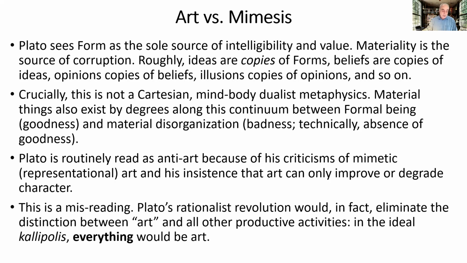Third bullet point then, as I was saying, Plato is routinely read as anti-art, the war between the poets and the philosophers. Routinely read as anti-art because of his criticisms of mimetic or representational art, and his insistence that art can only improve or degrade character. He's super socialistic about that, by the way. Plato didn't make up the idea that music might be martial music or calming music, inspirational music or sad music. Damon, who was part of the circle around Pericles, was a musicologist, and one of the things he used to do for Pericles was organize the marches and the music. They looked after the music because they knew that it influenced people. Plato doesn't invent all that stuff.